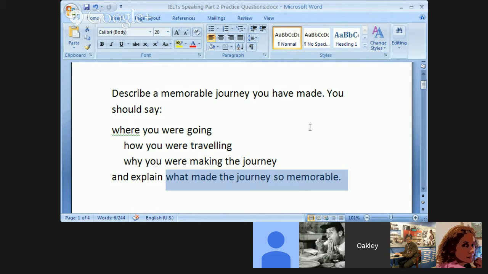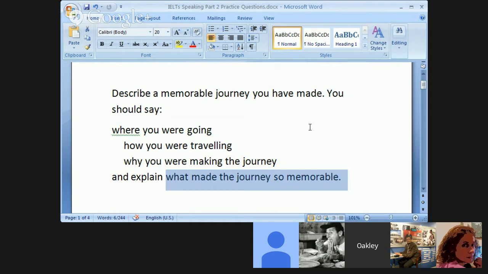What IELTS is really looking for, they don't really care if you're exciting. You don't have to tell a story that will make them weep and laugh and react. Not at all. Your objective basically is to cover the verb tenses and be able to keep talking for 2 minutes. That's basically it.